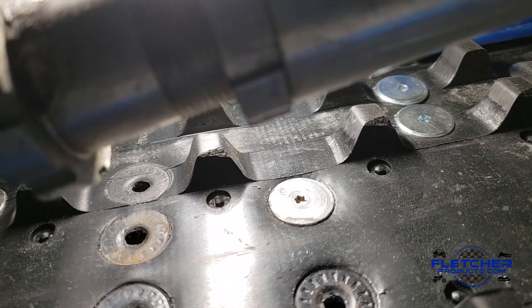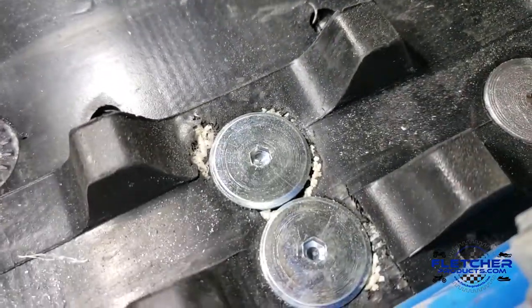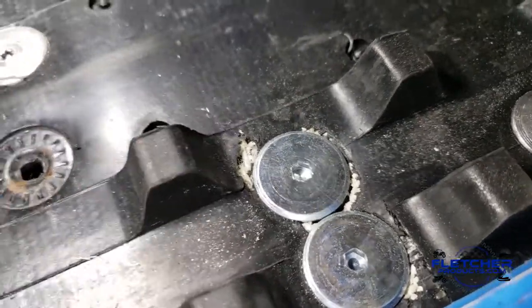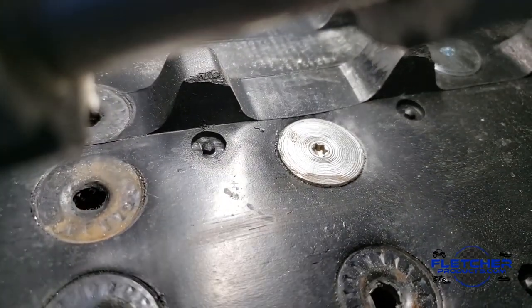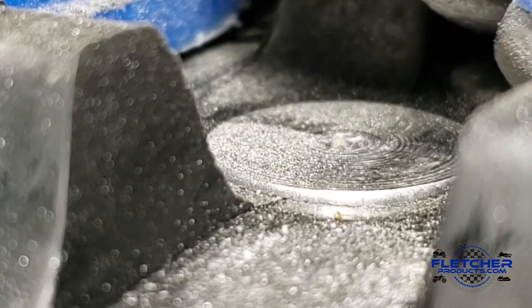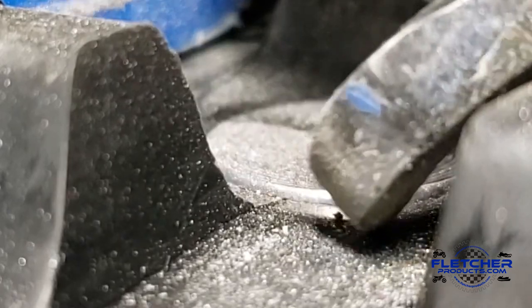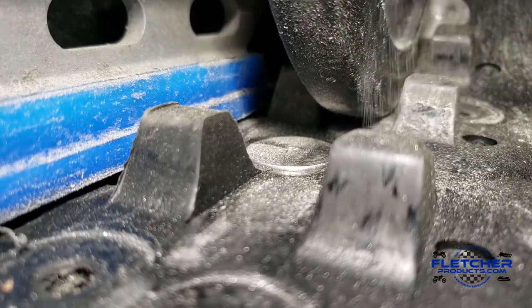Here's a quick shot of the stud heads: this is the Torx head — that's the competitor's stud — and this is the Allen head, the Snow Stud. One of the big differences is all the heads are chamfered on the Snow Studs, so you have a nice smooth transition between the belt and the head. As the bogey wheels roll around, it allows them to roll over gently. The competitor head has a straight 90-degree edge, which will damage bogey wheels over time. People don't think about it, and then all of a sudden they're blowing through bogey wheels and can't figure out why — but that is a major cause.